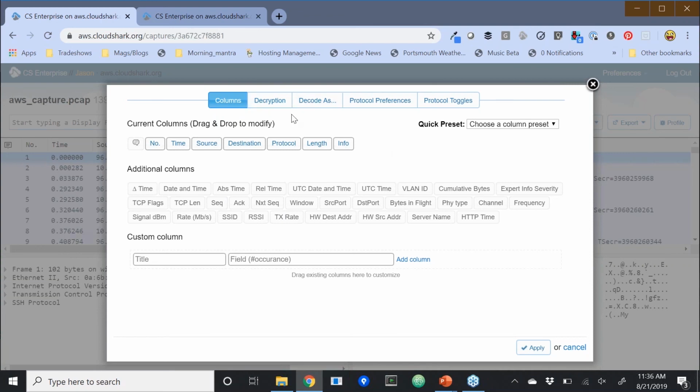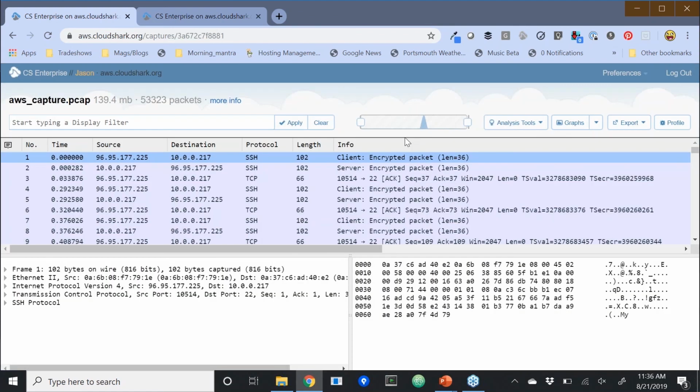Or if there was any encrypted traffic that we wanted to decrypt that we had the keys for, we could use that. Or any of the presets that we have in CloudShark. And as a quick spoiler alert, this profile view that we just moved around in CloudShark 3.6 to make it more convenient is setting the stage for some more powerful profile management in the future that will make that collaboration easier. So you could come up with a set of profiles that you want to share with specific kinds of analysts so that they'll apply those things to a given capture when they look at it.